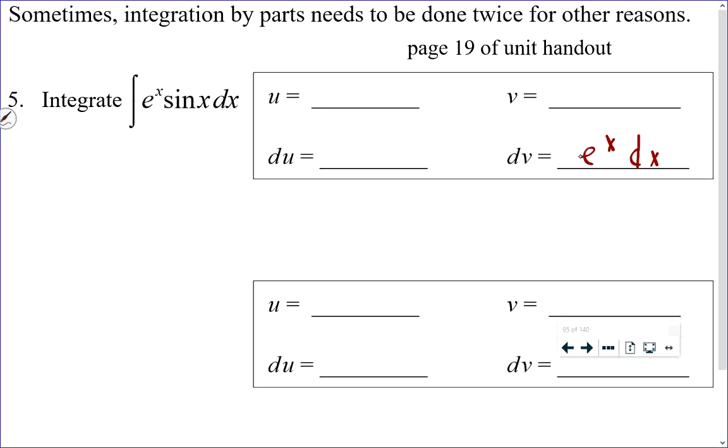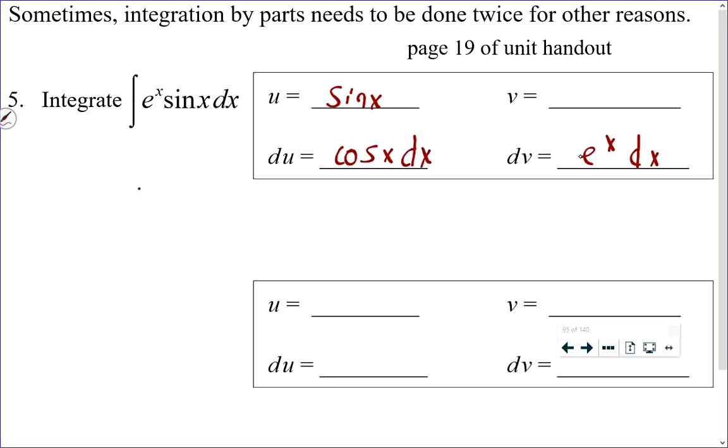dx there. I mean, is it intellectually challenging to anti-differentiate sine of x? No. But it requires a little bit more thought. And that means I'm going to put sine of x here. And that means I get cos of x dx here.